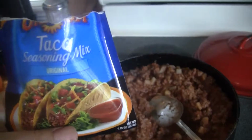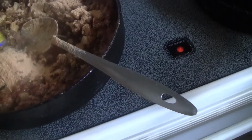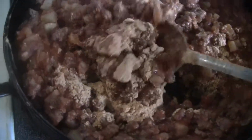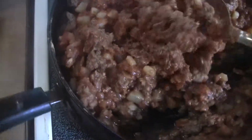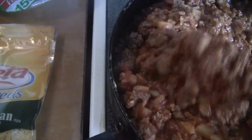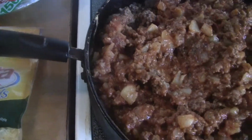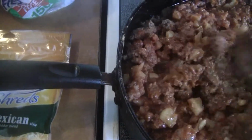Okay, everyone. Now I'm going to be adding some taco seasoning in here. Give it a little taste. My own flavor to it. Mixed in there.